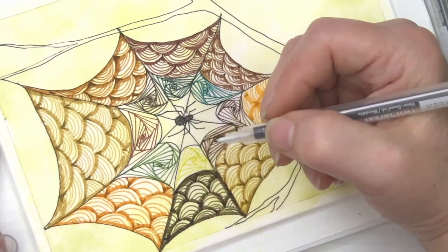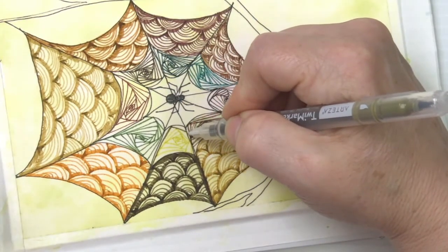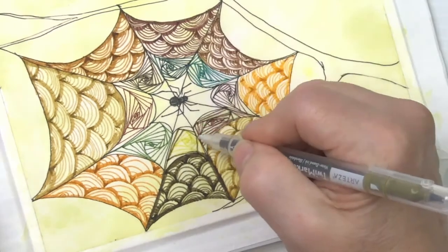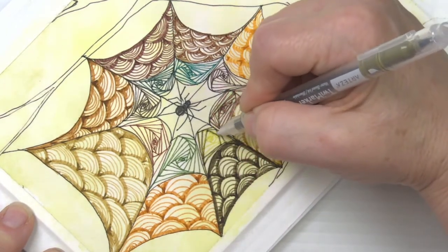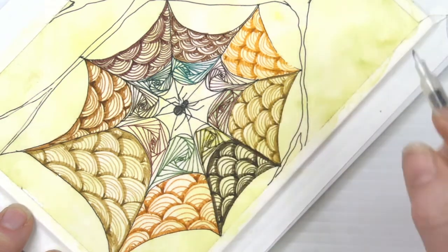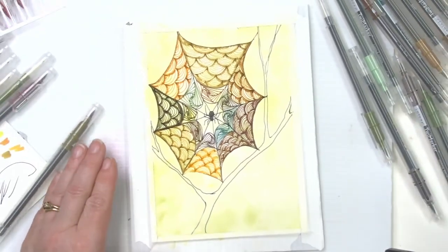So, I'm going to do the branches. Don't worry. The branch is just going to be done in silhouette, and I'm just going to use the brush tip on the noir or shadow black, haven't quite decided which one. If I want it to be softer, we could do doodling in on the branches. Did you guys want doodling on the branches or just a soft pattern on the branches? And then I color over it with the gray or the black. Let's zoom out so you can see. Isn't that cool?